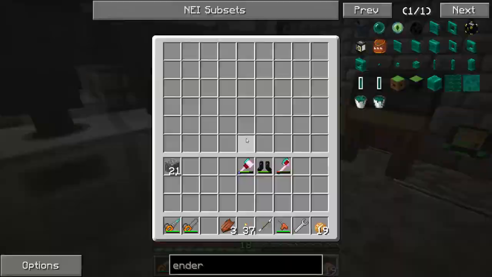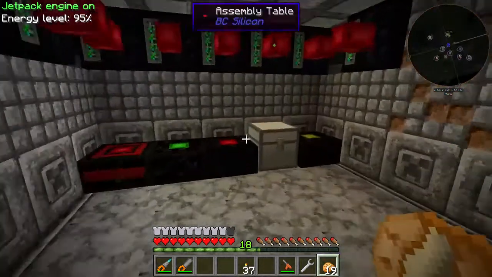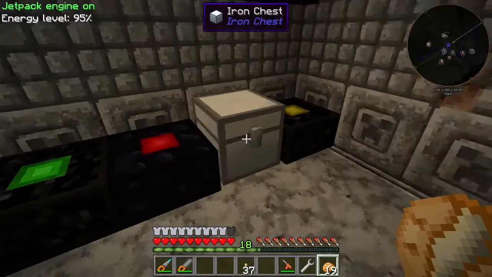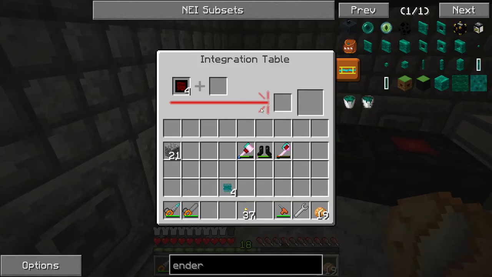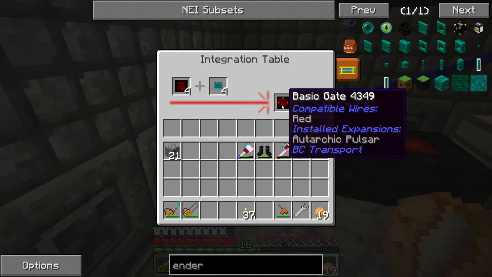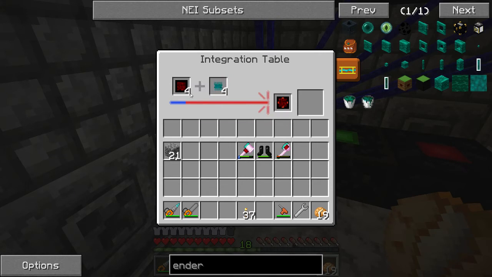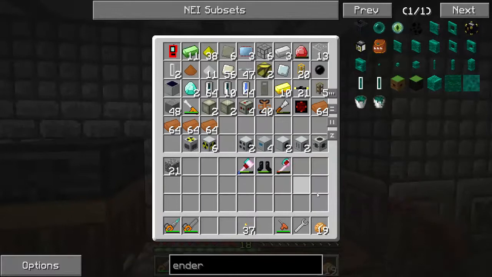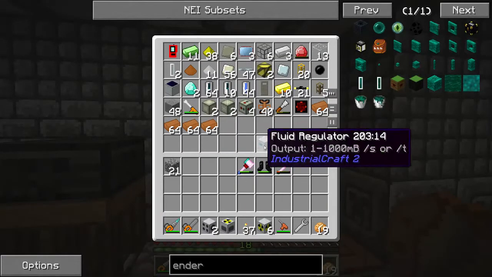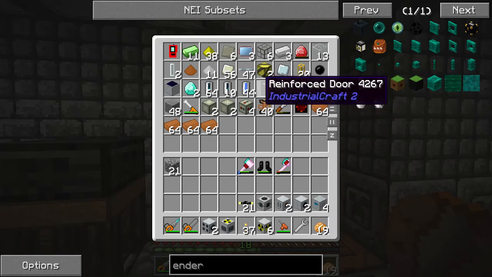Alright, so let me get rid of some of this stuff. Some flesh. I did some hunting, because I needed to get some more of these pulsating chipsets, so I had to get some ender pearls. I got 3 of them. I'm going to go like that, and that will create some of these atomic pulsars, which is going to make me some more of those gates that I need. We'll need that for this build. I'm also going to need these. I'll need that. Some of this.